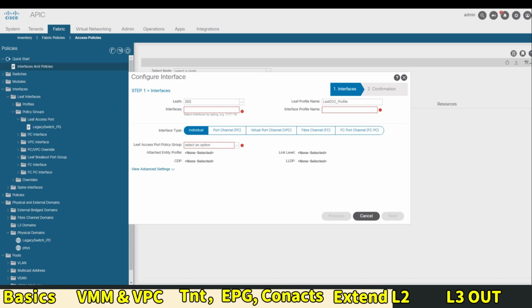Leaf 201, interface 110. We'll pick an individual, and that's the PG.